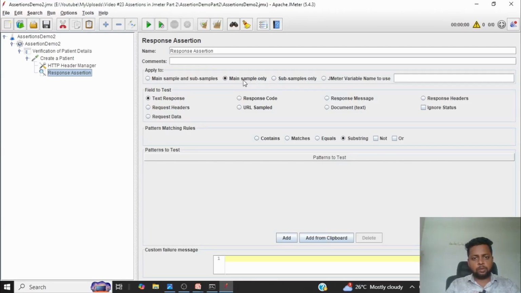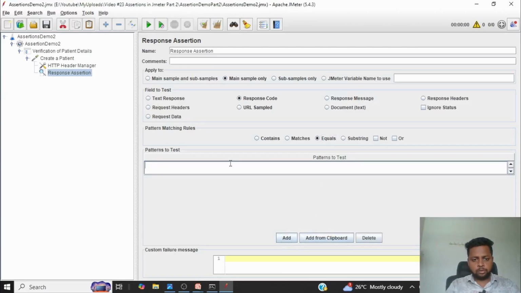Here I would like to apply this assertion to main sample only, and I would like to check the response code of this request, which equals 201 created response. If you want more details on this response assertion, you can watch the other video I have made on assertions, where I have clearly explained in detail about all these fields.